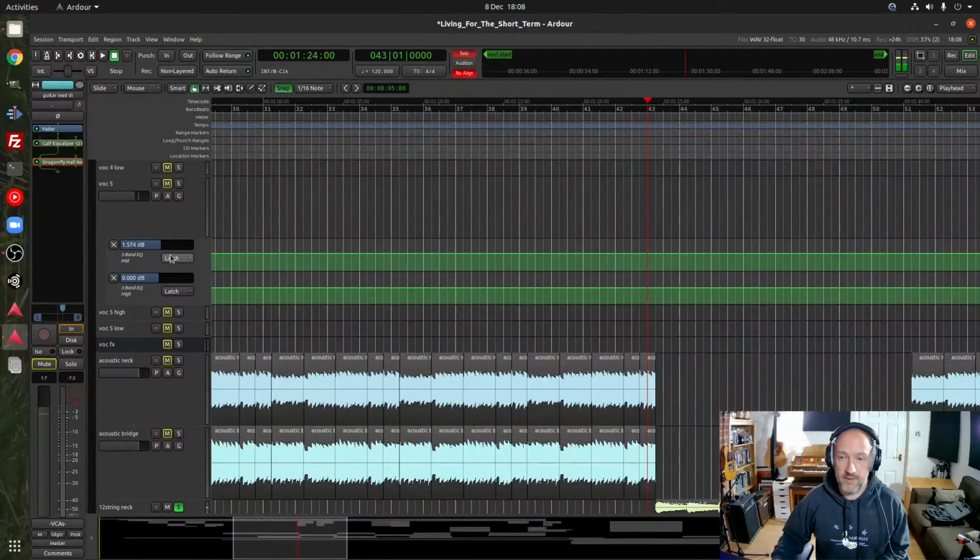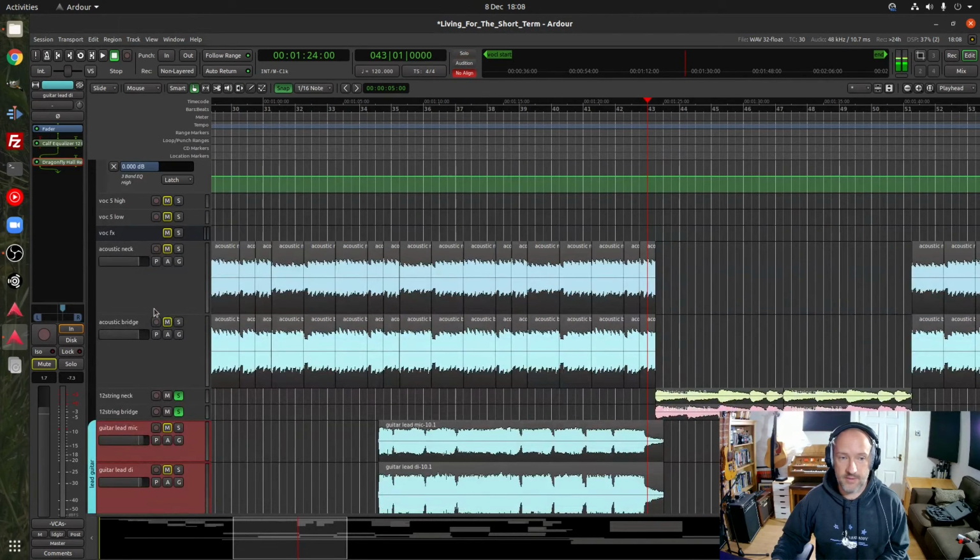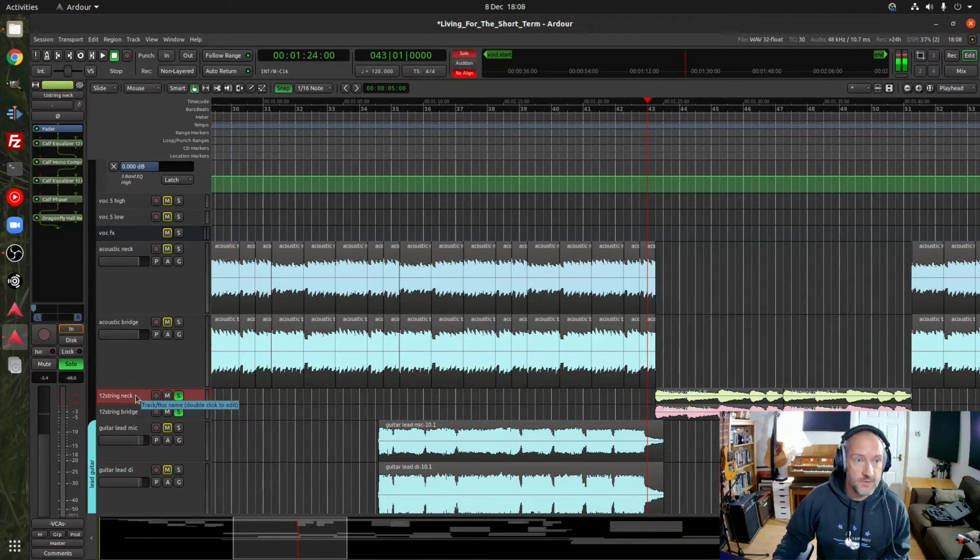Now what you can hear fairly prominently on this is that chorus, which I've used again. It's quite, oh no, sorry, I apologise, it's not the chorus. I ended up using a phaser in the end. So there's quite a lot going on with this 12 string. Again, 12 string neck and bridge, I recorded it in exactly the same way as my acoustic guitar that I've just showed you. Then there's quite a lot of stuff chucked at this.